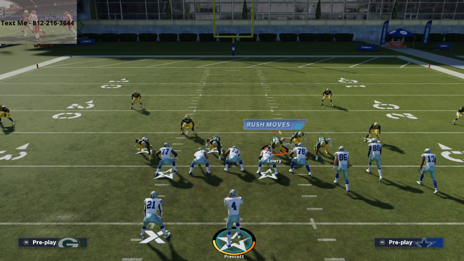Now, again, you want to be mixing this in with man coverage. You want to be mixing this in with some other coverages as well. But this is a solid base coverage that you can use out of the big nickel over G. Wanted to do a quick video on this because I know a lot of people are looking to switch to big nickel over G for all the coverages you can create. And I just wanted to cover the outside third technique.